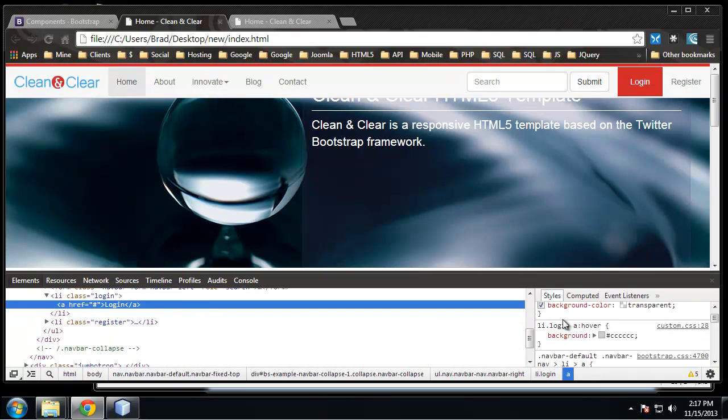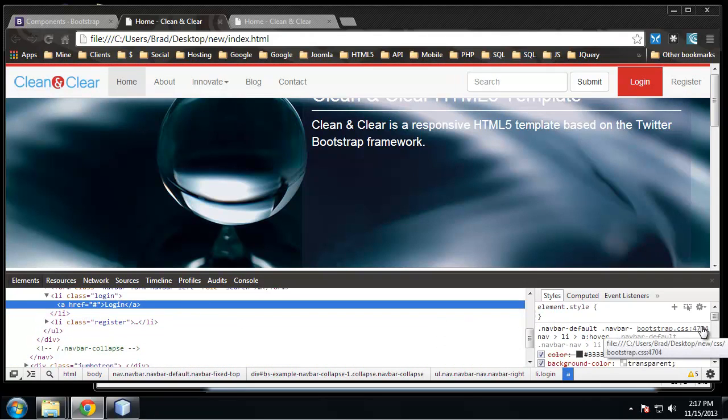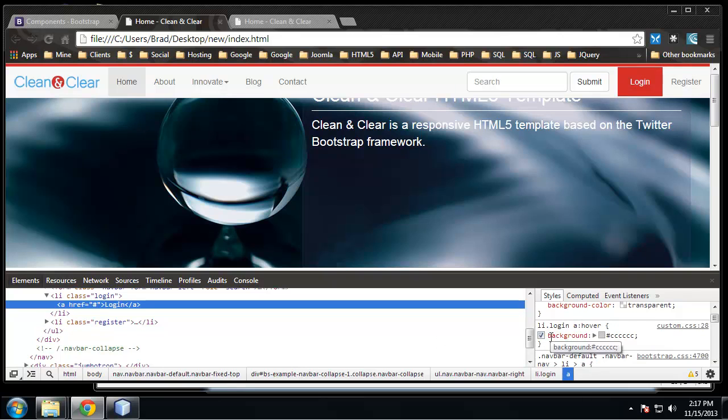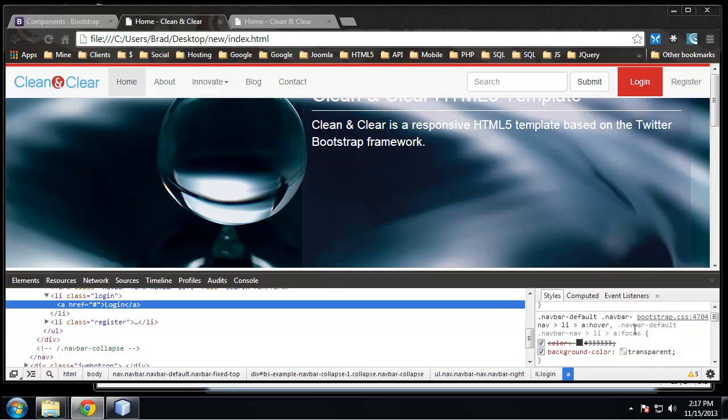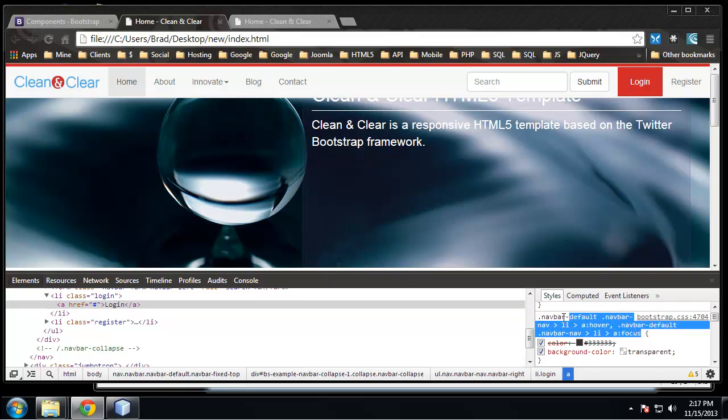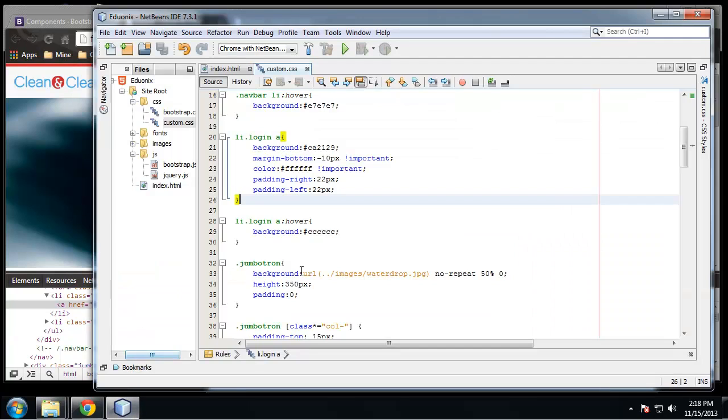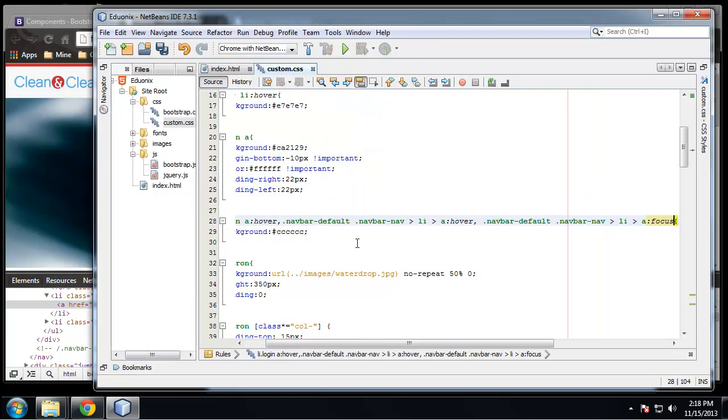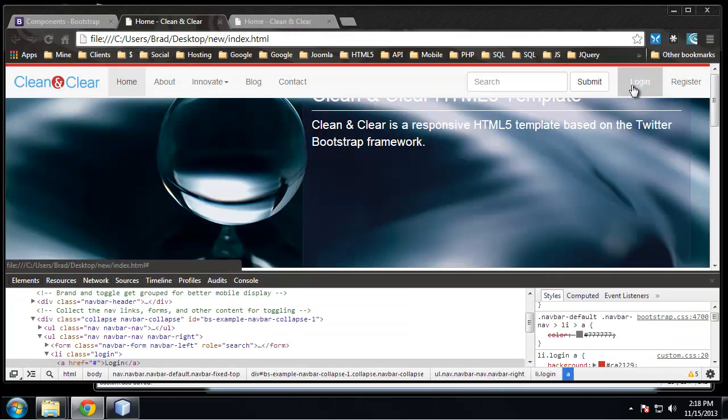Let's see. Background. I'm going to copy this style here. Alright, so that worked.